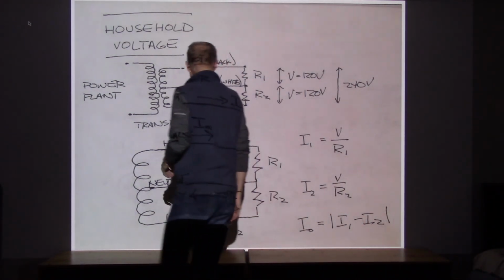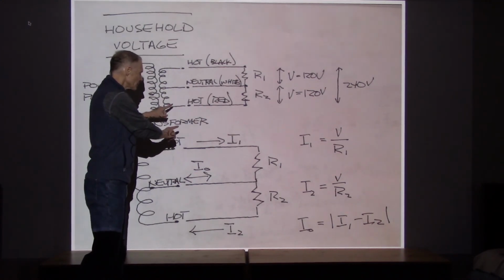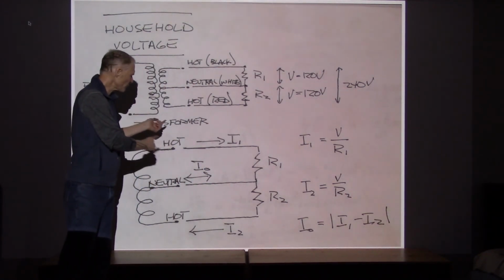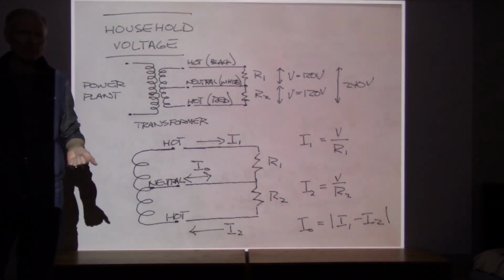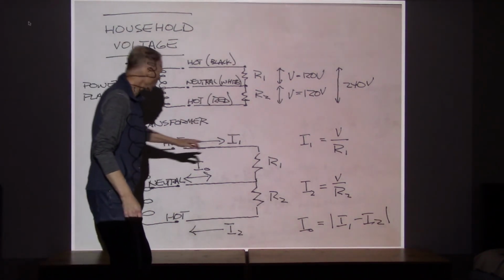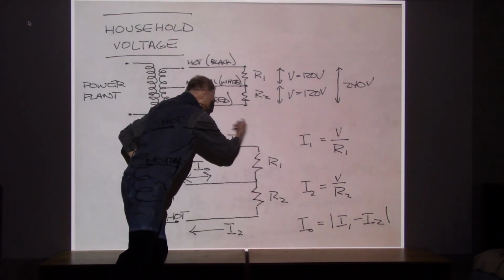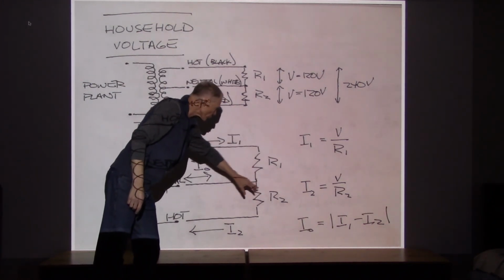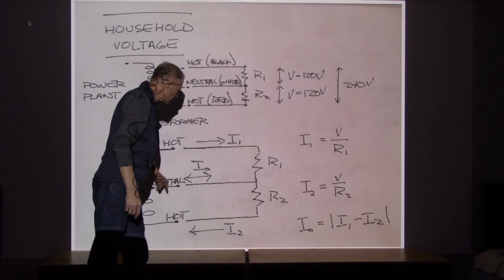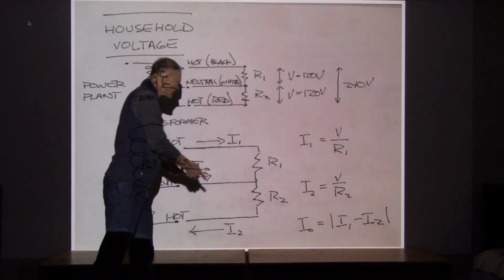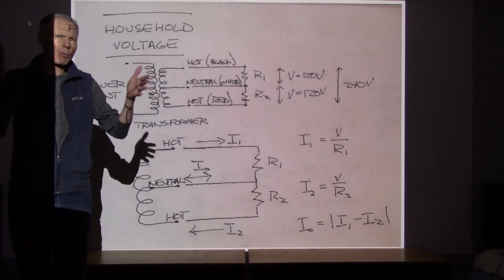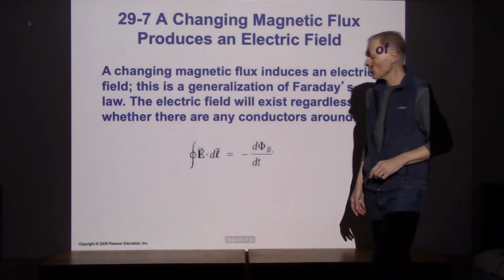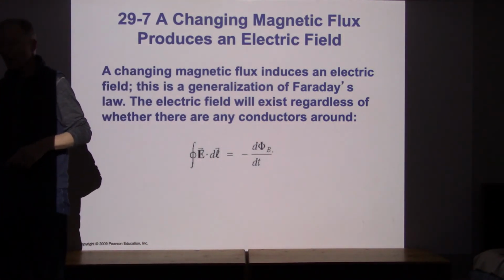So that's why, instead of having two distinct circuits, two of these circuits can actually share this neutral wire. Because of the phasing effect here, that middle wire will never overheat. If I'm using both circuits, then most of the current is going around the entire loop. If I'm just using this circuit and R2 is turned off, then the current comes back through the neutral. So the neutral wire can be used in either direction with either circuit. So it's kind of interesting wiring, just a little familiarity with how the wires are coming into our house and how everything's connected.